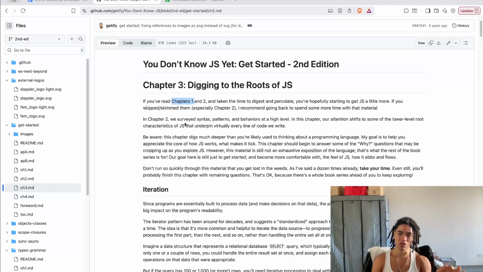String follows Unicode, whereas number follows IEEE 754. Then you have booleans, symbols, BigInt, this kind of emptiness like null and undefined, and also objects.